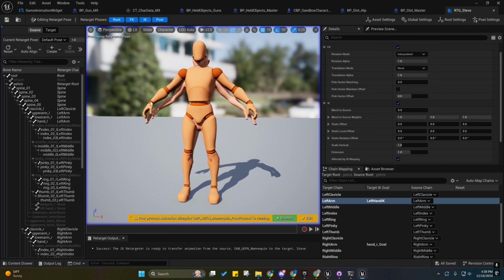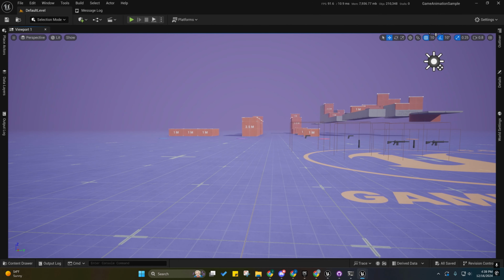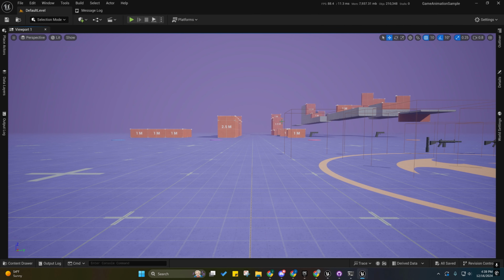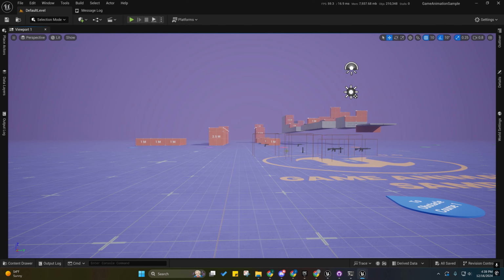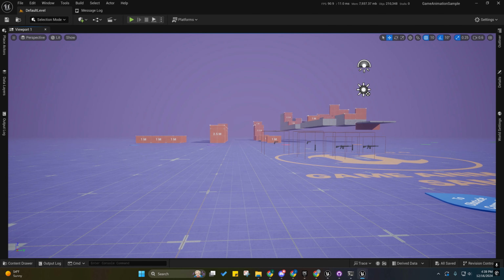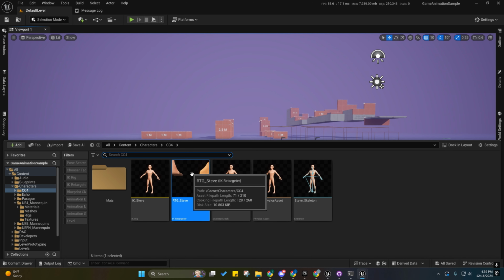There are some edge case use cases for actually aligning those poses, but in most cases, unless your character is in a T pose, it's not really needed. If he is in a T pose, I would suggest reposing him into the A pose, the Unreal Engine A pose. That's what I would suggest. But anyway, moving on. I've rambled on a little bit too long about that. I just wanted to kind of explain how that works to you guys.